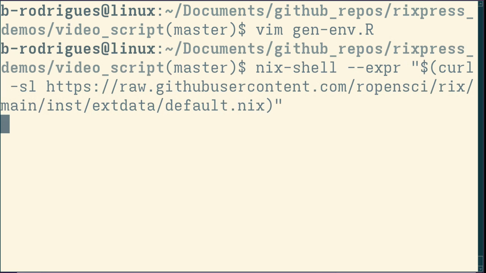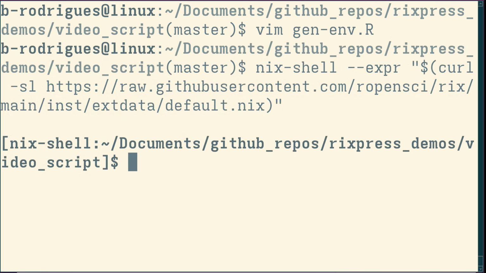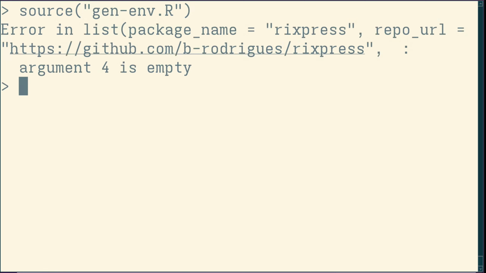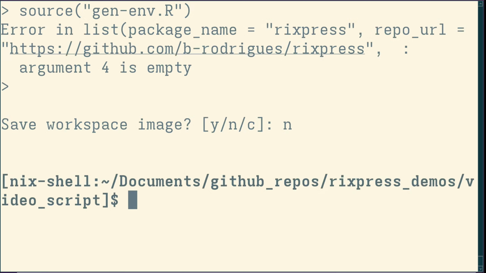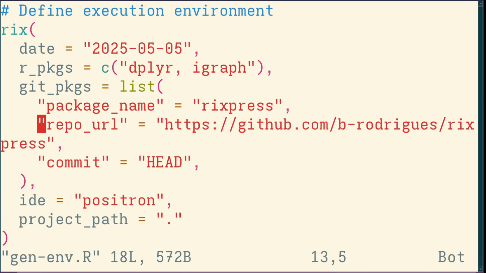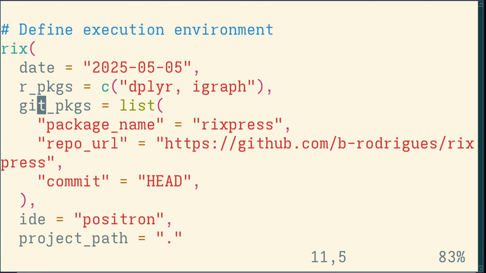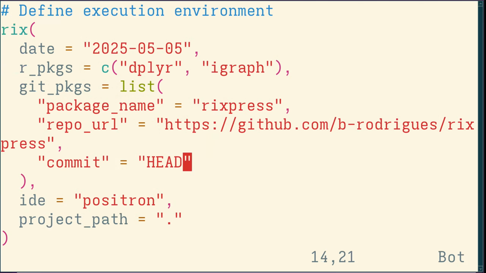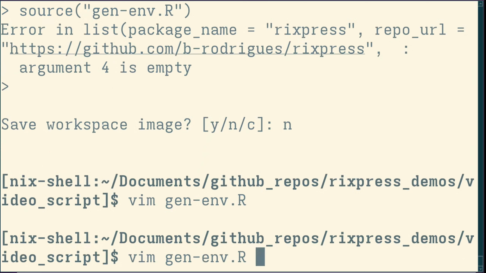Now that I have this, actually I quit my temporary shell too quickly, because I now need to run this script, right? So let me just go back to an R session and source this. This will create a new file. Oh, sorry, I have a typo in my script. I don't see it, of course. Ah, yes, I see it now. It should be this thing. I think it's fine. Ah, no, and this one will also cause an issue. Yes, great. So now let's go back to R and source.